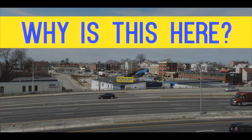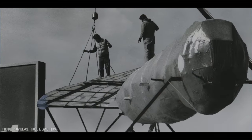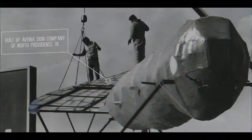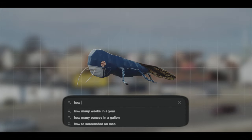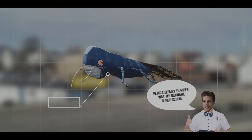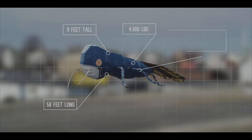So why is this here in the first place? In 1980, New England Pest Control moved to a new building, and leadership decided to honor one of their biggest revenue streams — the termite. Constructed of steel and covered with fiberglass, the big blue bug is an exact replica of an eastern subterranean termite, also known as Reticulotermes flavipes. This bad boy is 58 feet long, 9 feet tall, and weighs 4,000 pounds.